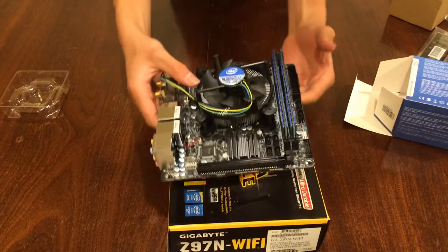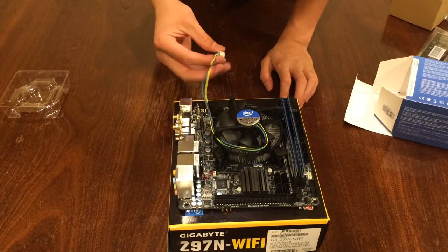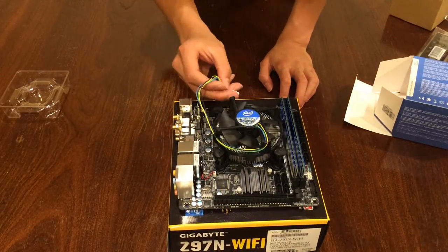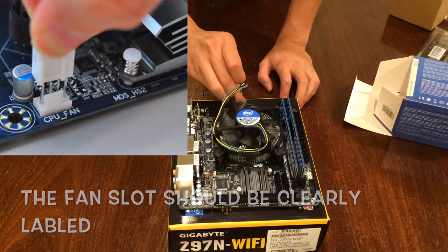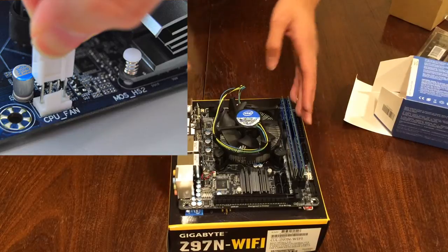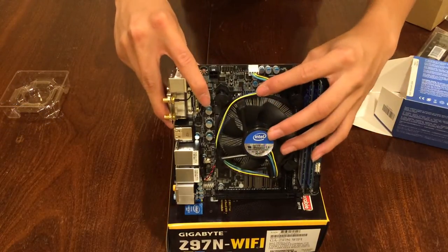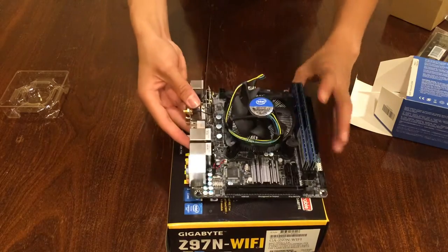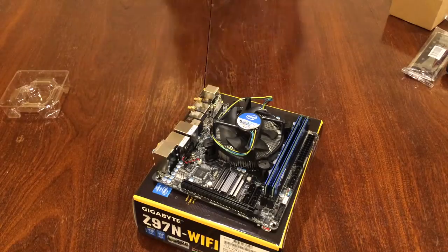Okay, four clicks. All good. And now, the CPU fan is the white one. So, plug in the 4-pin. So I just plugged in the 4-pin fan header in here. Okay, now bust out your power supply.